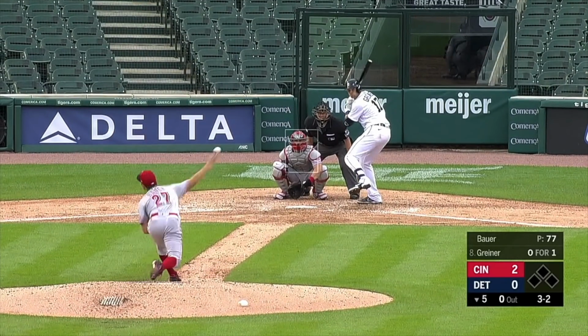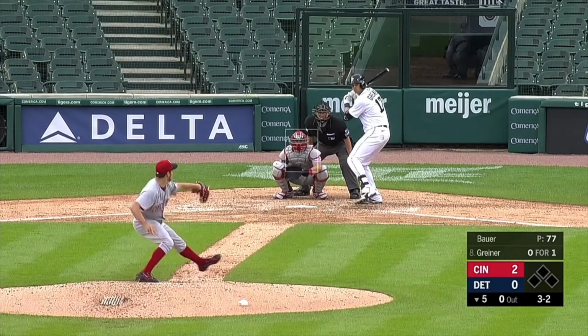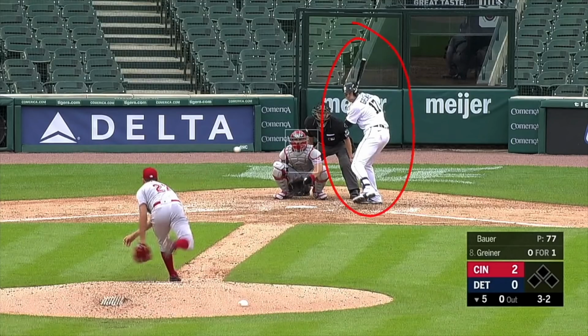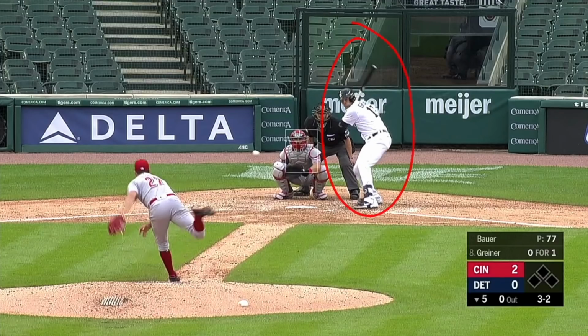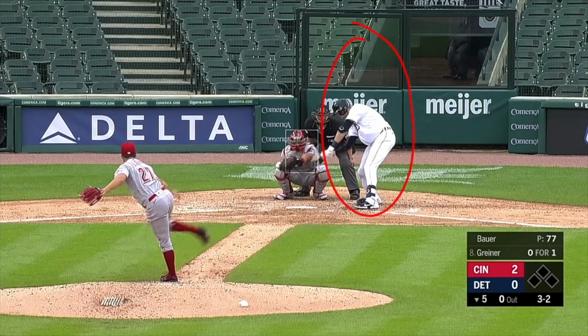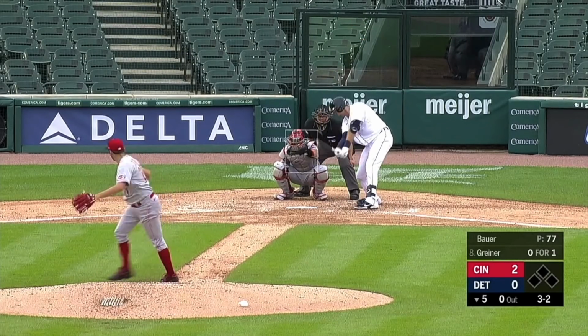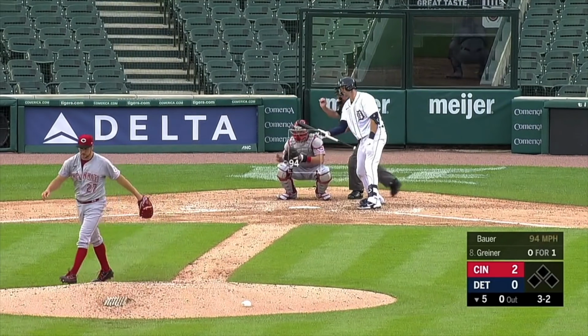Now we're 3-2. But we come back, and you can see the manifestation of exactly what I sensed on the mound. Slow. You watch his body language here. Slow, slow, slow. He's reading. He's trying to read shape. And then all of a sudden, it's like, oh, this fastball's by me. Let me just try to foul it off, and we get the sword. So this is the importance of looking at body language and trying to read what the hitter's doing and where he's at, what his mindset is.